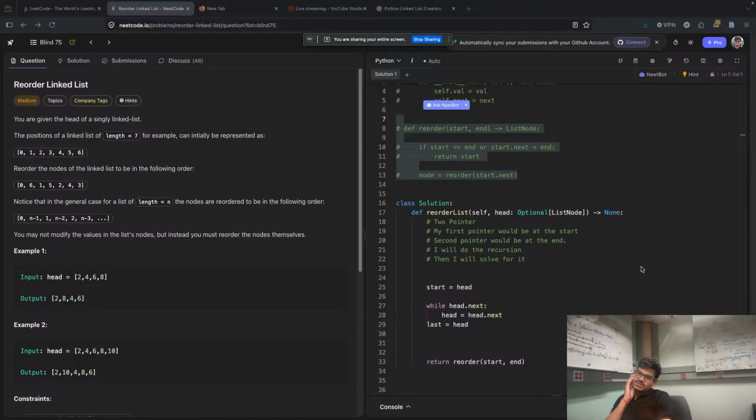What should be done in this case? 0, 1, 2, 3, 4, 5, 6, 0, 6, 1. I don't want to create one more extra reverse link. That is the problem.